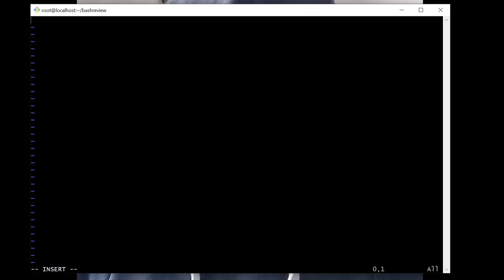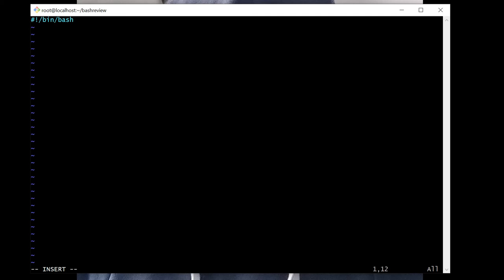I'll go into insert mode. The bash script starts with the shebang, the hash and exclamation mark, /bin/bash. This declares that you're using the bash shell. You can use different types of shells.